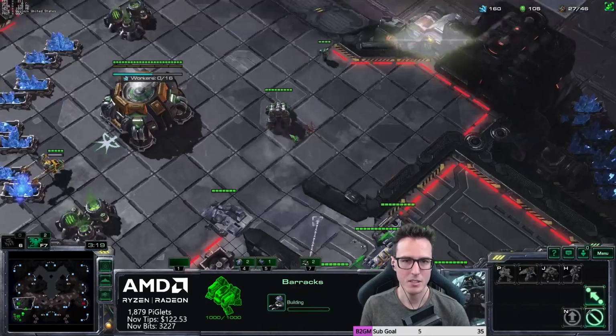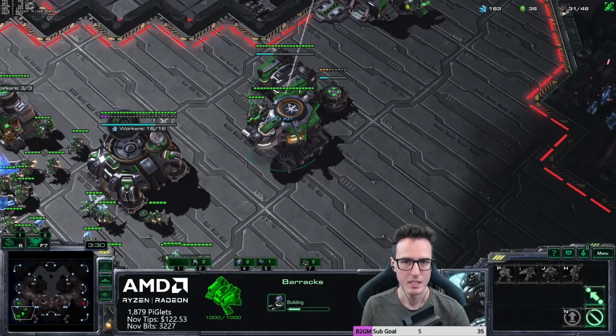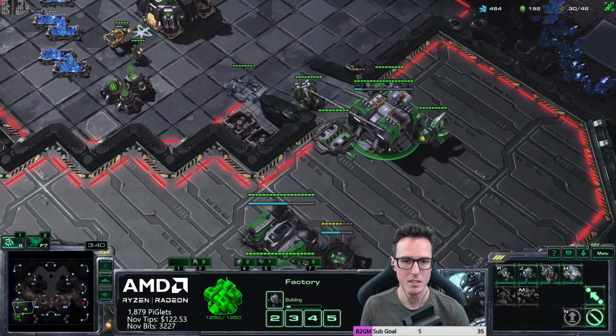You guys wanted... we're gonna build a reactor. We don't really need it just yet, but we're gonna build it just because it's a good unit. There we go. Okay, cool. And we're going to leave our units in the middle. We'll build a tank as well for safety. And upgrade complete. I think... Do we build a tank here? Nah, let's skip the tank. Yeah, let's skip the tank, I think, is going to be the thing we do.